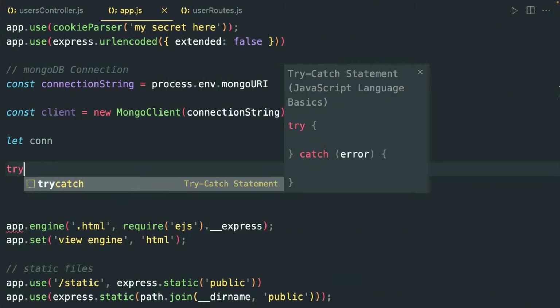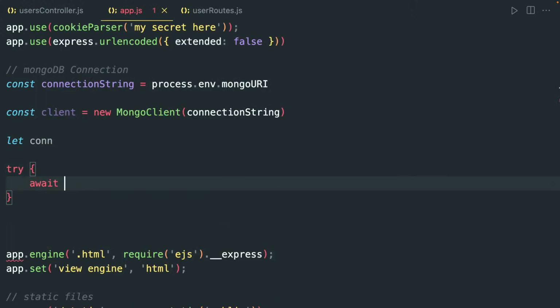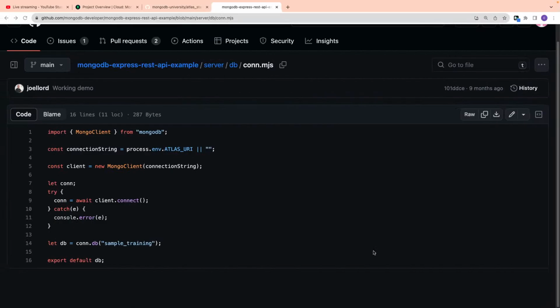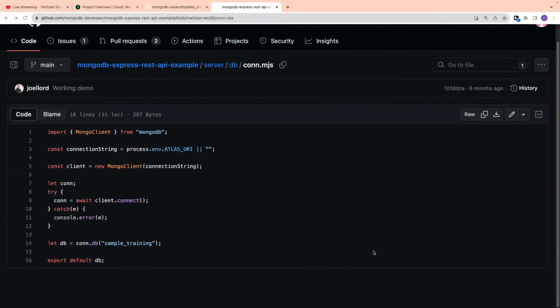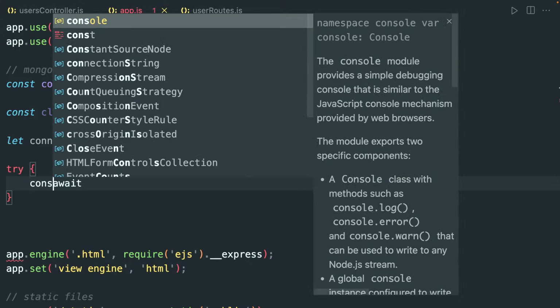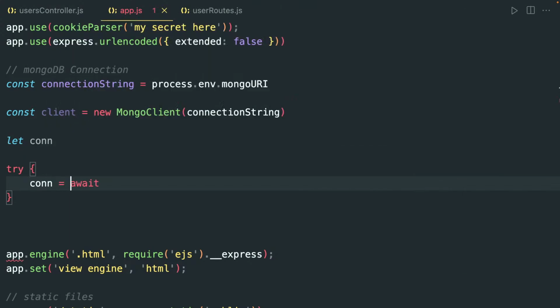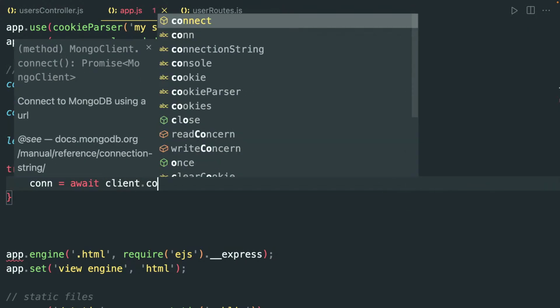Then try, await client.connect. We will set first connection equals to await client.connect.